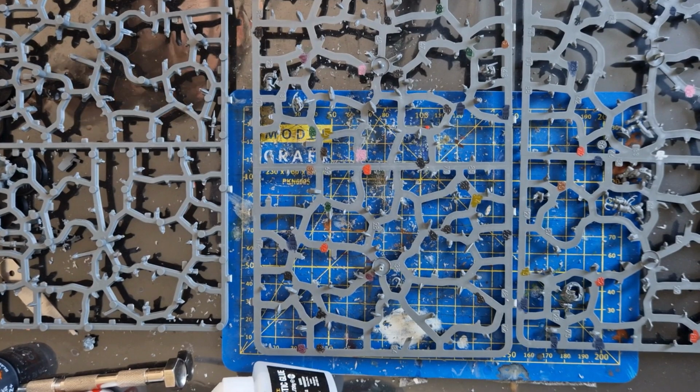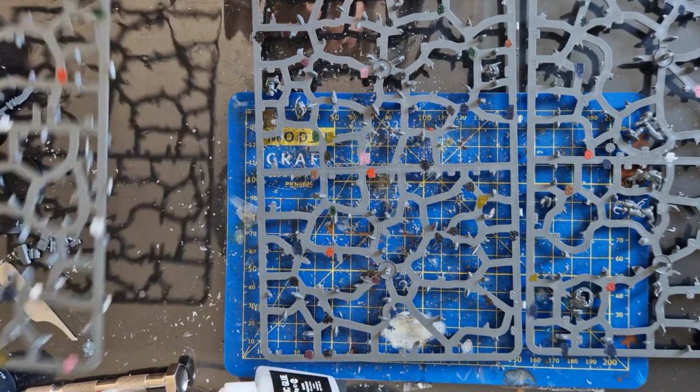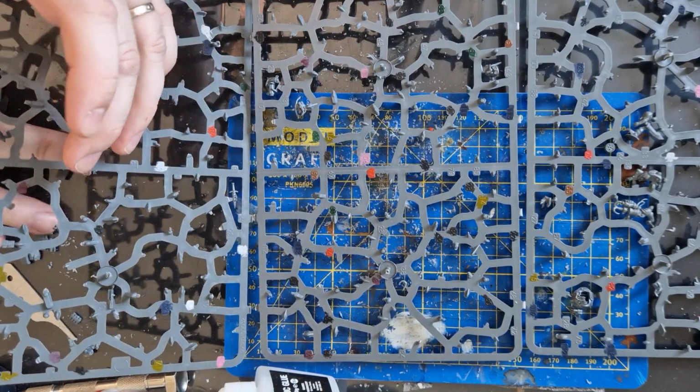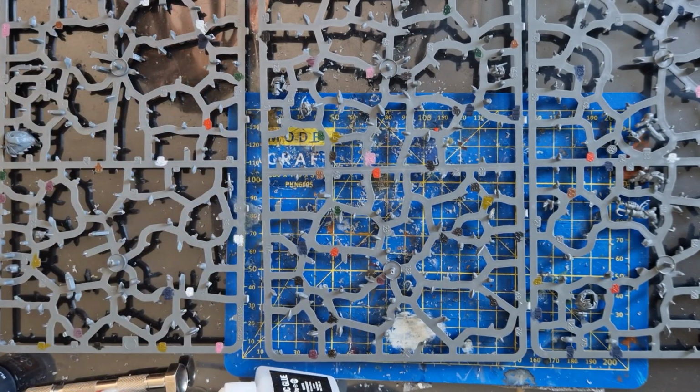Alright, okay, so time to build the squig and possibly the grot. I'm going to start off with the squig anyway. Who doesn't love a good squig? I've taken away most of the spare parts at this point, so it should be an easier build. I should be looking for fewer things. Okay, quite a few pieces to go on this.